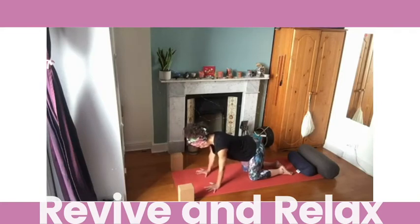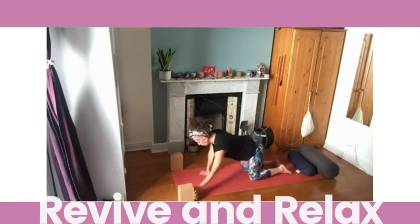We're going to turn the arm here. So if you can see, I'm just turning the forearm towards the front here. That's a nice rotation for the shoulder, but also for the elbow. It's like turning a key into the door. Be gentle still.